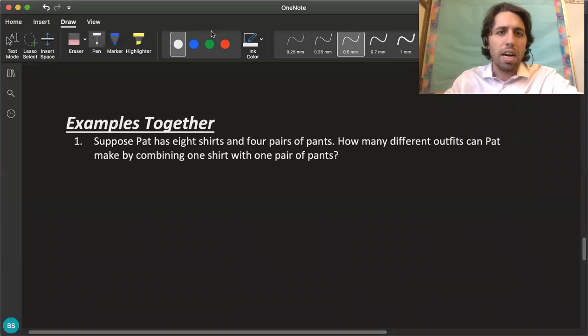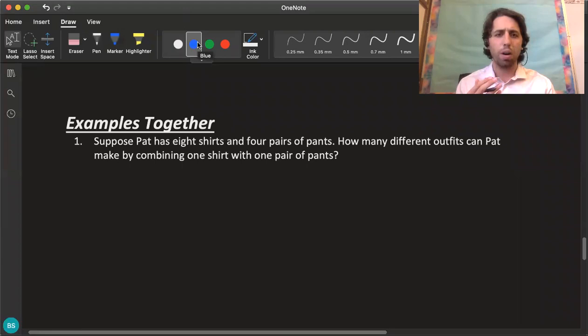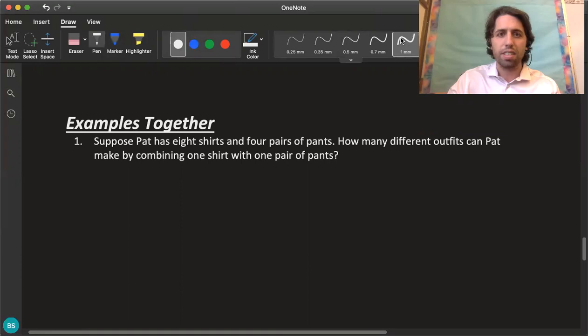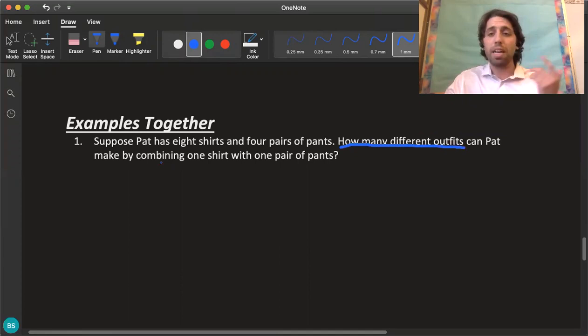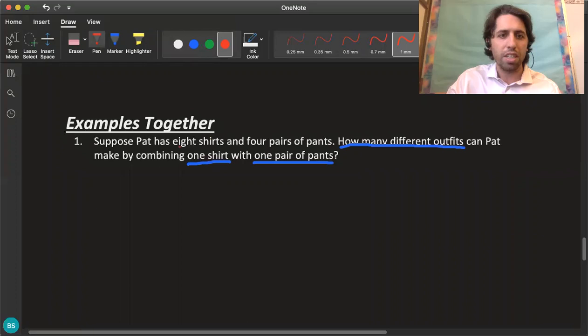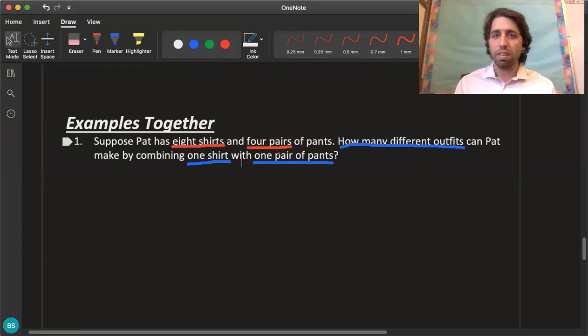So we need to make sure we understand the question so the way I understand it is we're asking about outfits, how many outfits can he make and what are the details we know. So we're looking, our question is saying how many different outfits and I know that we're going to be combining one shirt and one pair of pants so that's what a combination is made up of. And then of course it's really important that we need to know he has eight shirts total to use and he has four pairs of pants. So these are some key details we know that our answer should be a number of outfits, it's going to be a decent number, he has quite a wardrobe and that can help us to kind of get started.